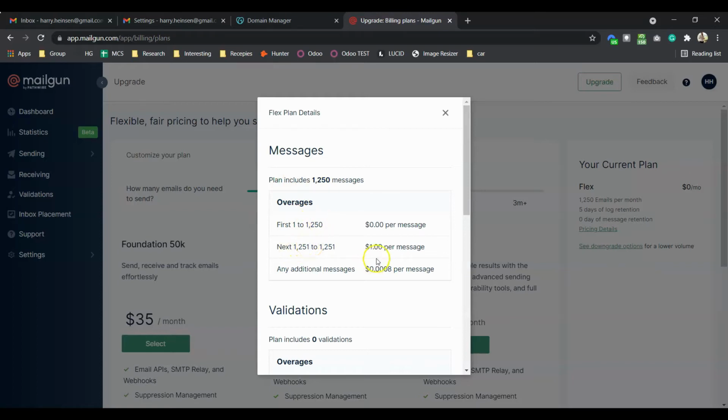Then the next email, it's $1. And after that, it's like 0.08 cents per every message. So unless you're having more than 1,250 emails, you won't be paying anything for the service.